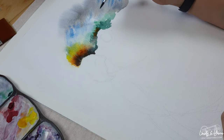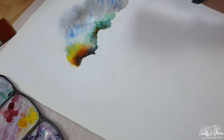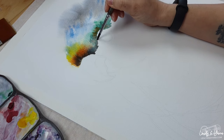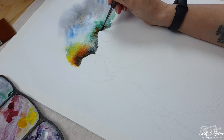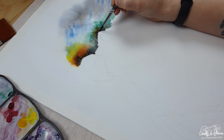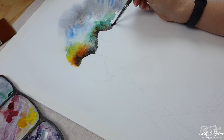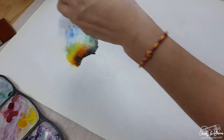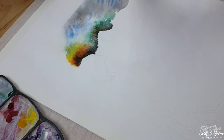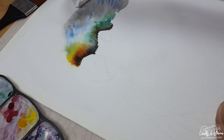So here I am going through super colorful feathers of my bird and applying yellows, blues, and greens on the top part. And for me, this black part on the face of the parrot is something like a separation line, something that allows me to stop my work when I reach this black part. Because eventually it's the darkest area on my painting, so it doesn't matter if I stop there, because I will always be able to add darker tone on top to cover my connecting line, if you know what I mean.